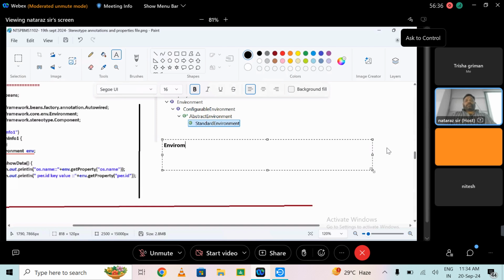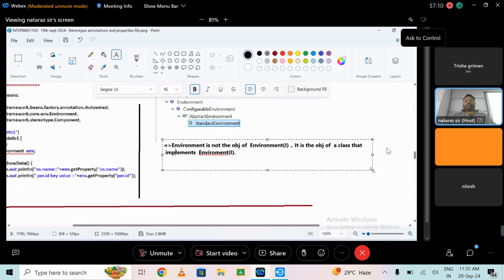Environment is not the object of the environment interface.